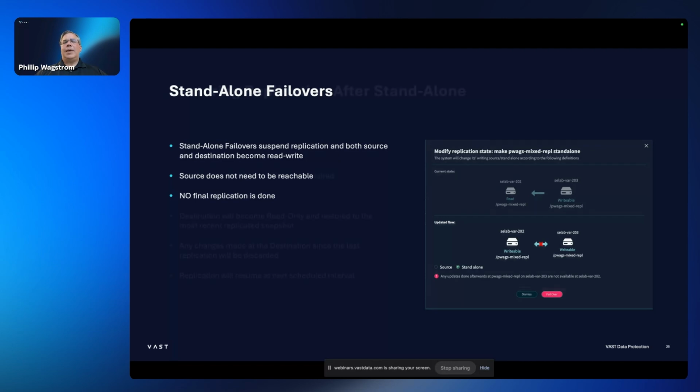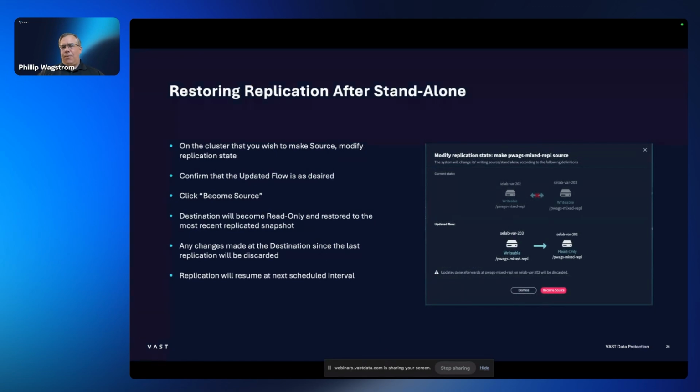So let's say once that's done, how do I recover after that's been done? So if I want to recover, let's say I now have my destination that's been brought back up, or I want to go through and I've done my DR testing on my destination, I want to resume replication from the original source back over. Well, the way we go through and do this is that we go on the system that we wish to make the source system. Basically, we go to the system then that we want to make the source of truth or the final source of truth. If we were just doing some DR testing, this would be the original source because the original source is continuing to run production.